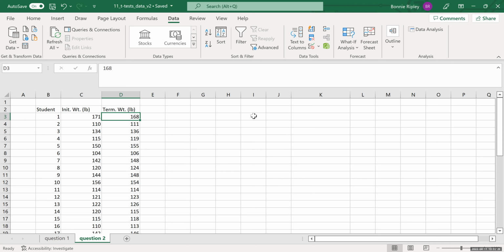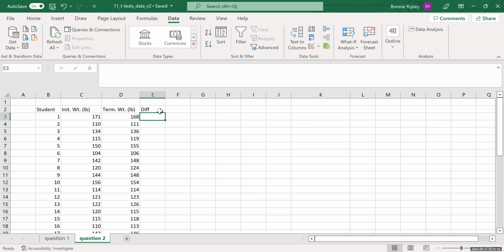When we're doing the calculations by hand, we find how much of a difference there is between these 2 measurements, and we find the mean of the differences and also the standard deviation of the differences.